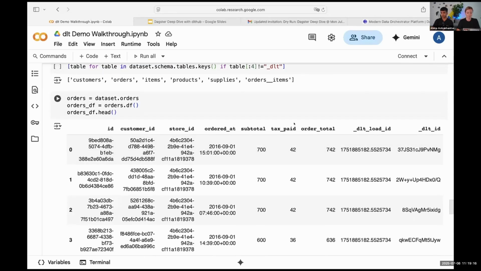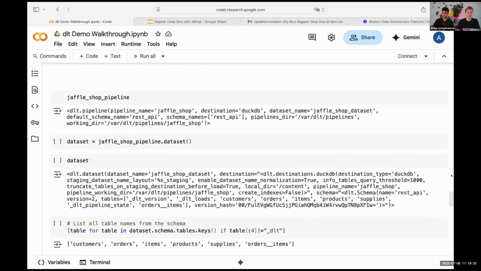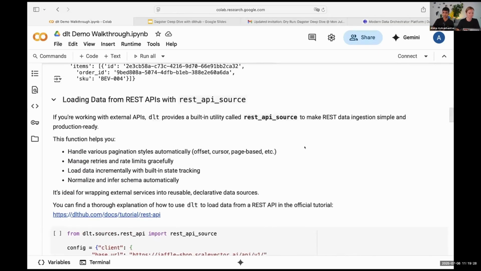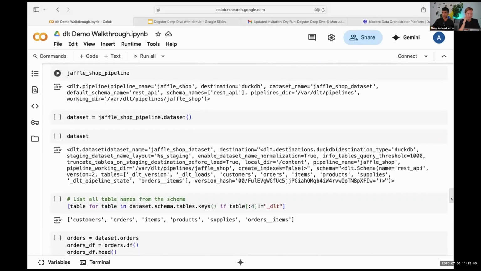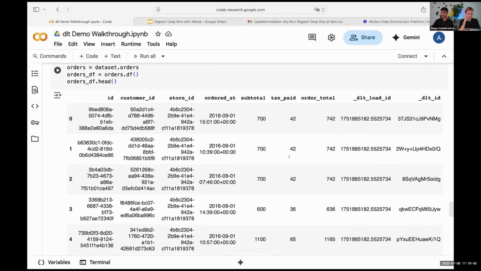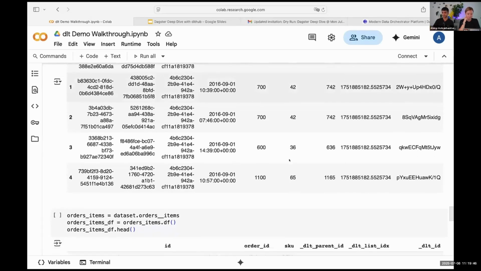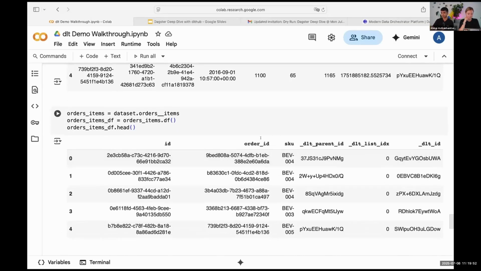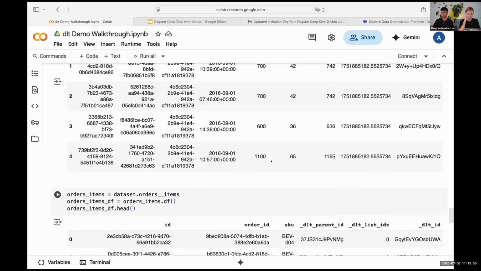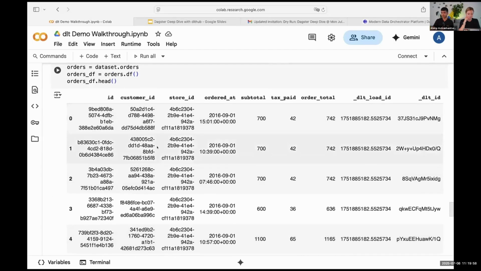So here's basically what our orders table looks like from the orders endpoint. And you'll notice that it's missing one specific field. So if I scroll all the way up to our example response, you'll notice that it's missing this items column, which basically had our list of dictionaries, which was causing our nested JSON format. So what DLT has done is it's recognized this nested JSON format, and it's taken out the items field and flattened it out, and it has put it in a separate table altogether. And this table is a child table, which is connected to the parent table here on an ID level.